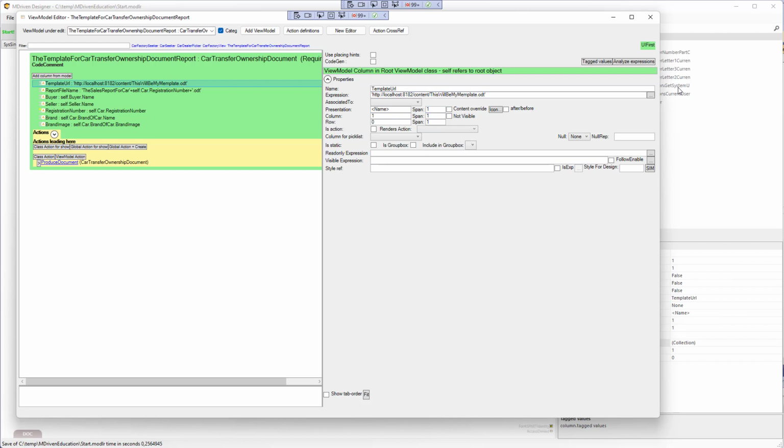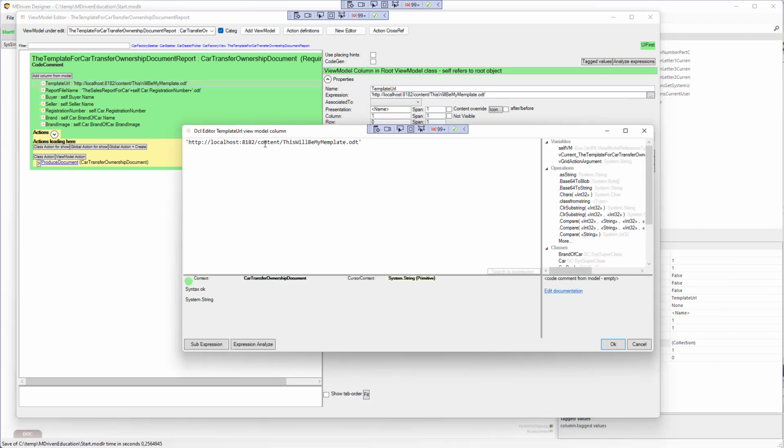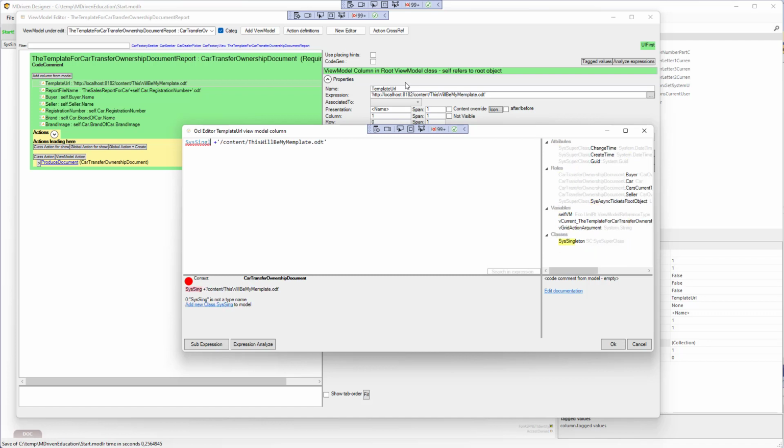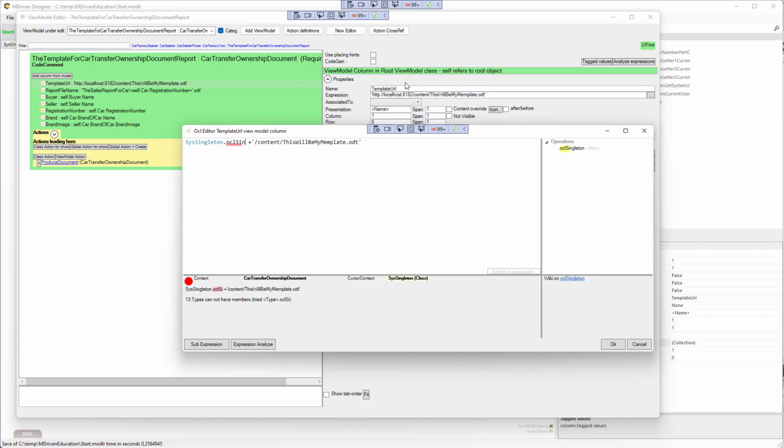Good. And we already had that one, so we're going to change this to not hard code this part of the value, but instead plus a string from sys singleton ocl singleton.